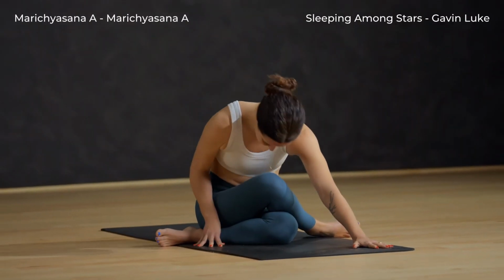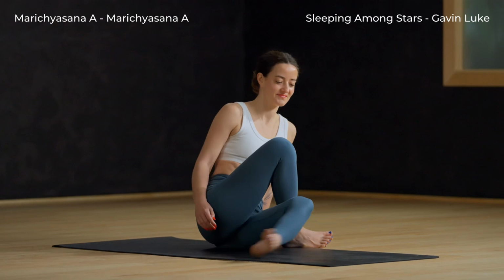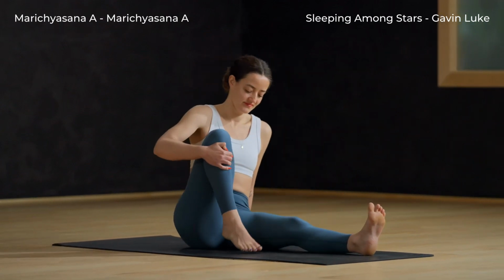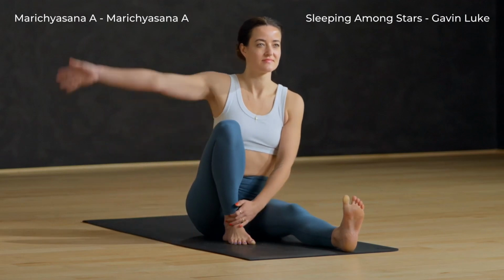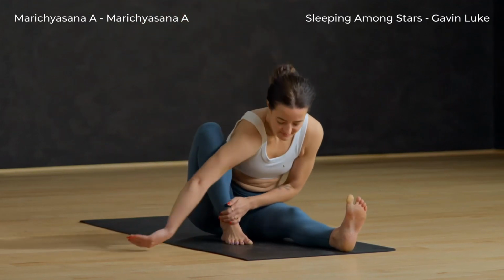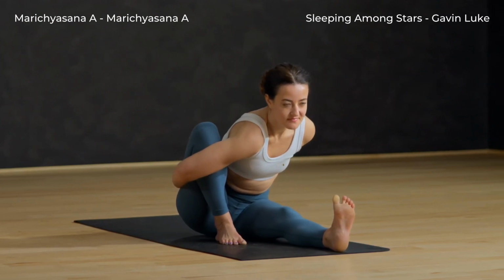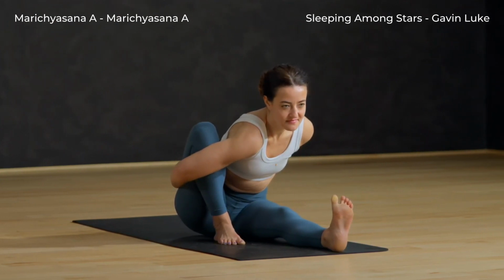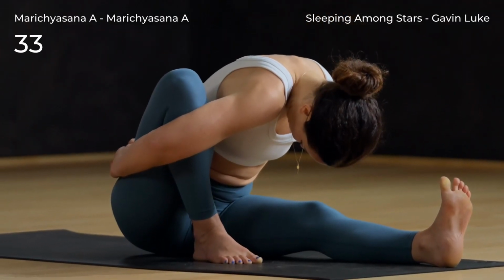Rise back up. Set up for Marichasana A, left leg long, right foot flat to the mat. Reach your right arm forward, then point your thumb down and sweep the right arm behind you. Let the hands meet in back of you for a bind. Long spine as you breathe in. Exhale, drape the torso over the front leg.